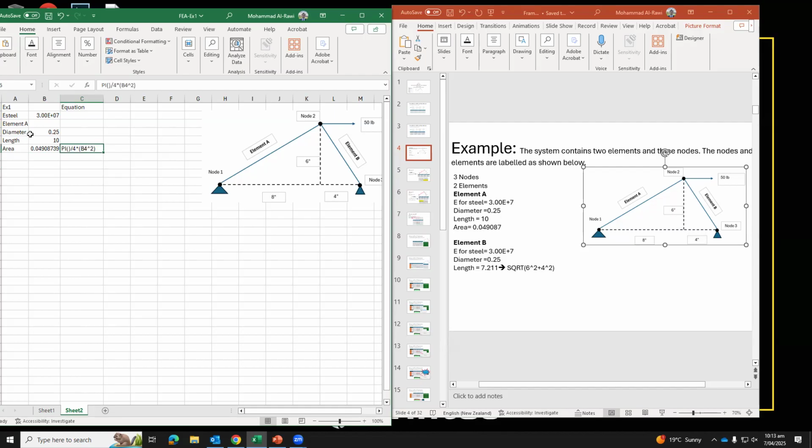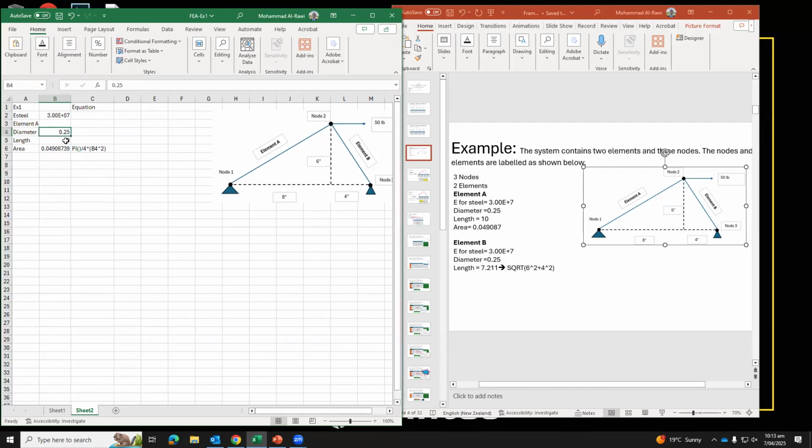By the way, some of us could name that instead. Like this one, instead of that cell being called B4, I could just call it diameter for element A. And then when I come to that cell, it is diameter, and I could write it out entirely. Instead of writing B4, I could just remove that and write diameter, and the software will understand where this is coming from. It should be here actually, because that is the equation. And you can see the diameter is sensed because I already defined it and it knows this is my diameter, okay?